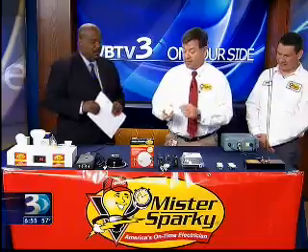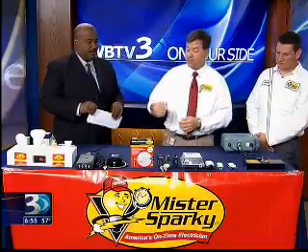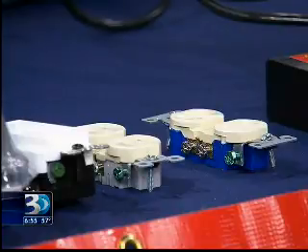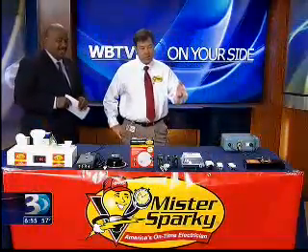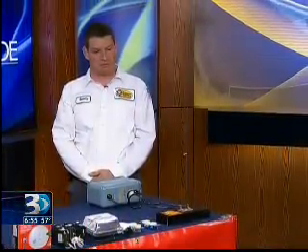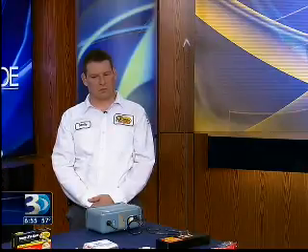Also the ground fault — these have the shutters as well. A ground fault is what you see in the bathroom or outside; if the electricity comes in contact with the ground, it breaks the circuit. Now, this transformer-looking device near Scotty is an arc generator. You can see the arc there — it will run up. A lot of fires are caused by arcs in homes. That can really cause problems in a house if something gets out of control, if there's a short in a line somewhere.